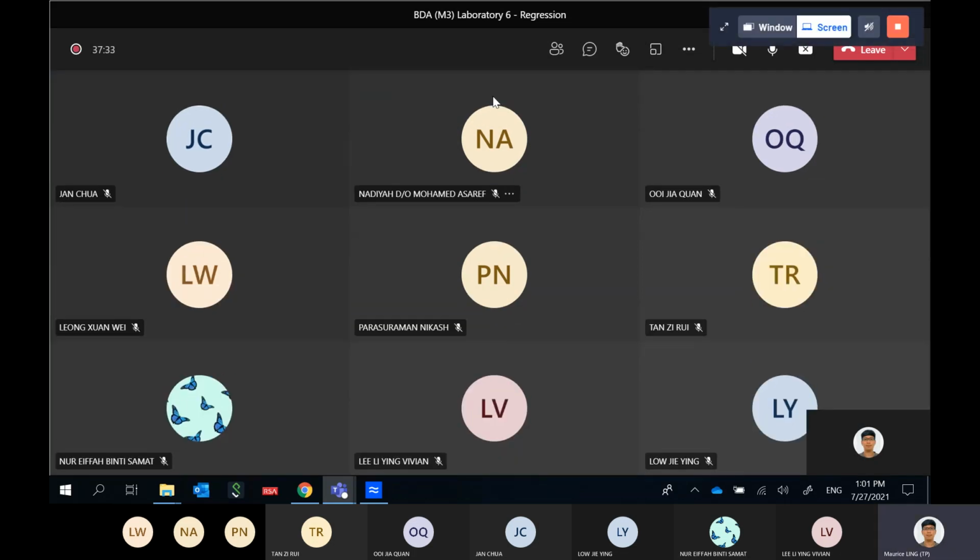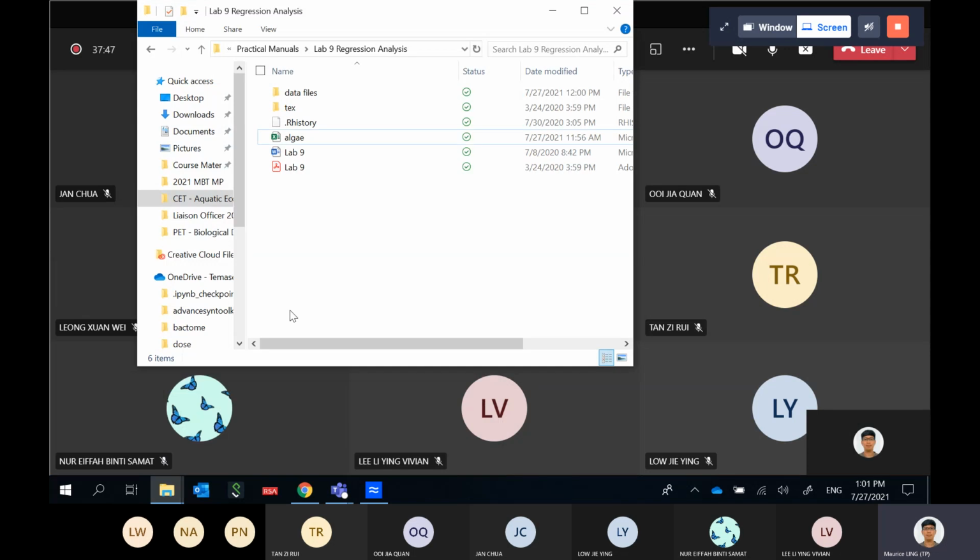Okay, so what we're going to do today is actually quite a lot. We'll look at correlation, regression, and talk a little bit about two-way ANOVA as well. Then the last part, we're going through your test papers here. So today what we'll be doing is regression, or correlation and regression.